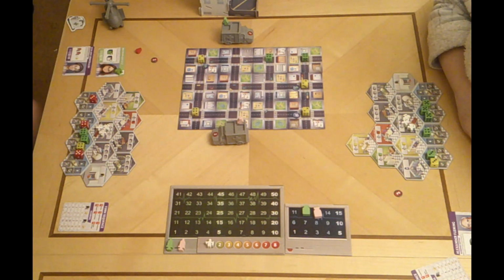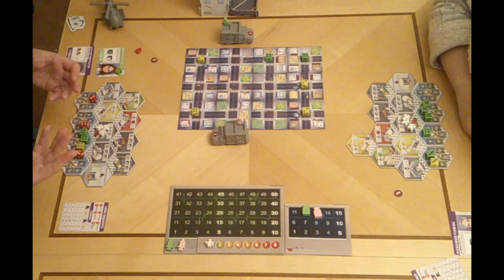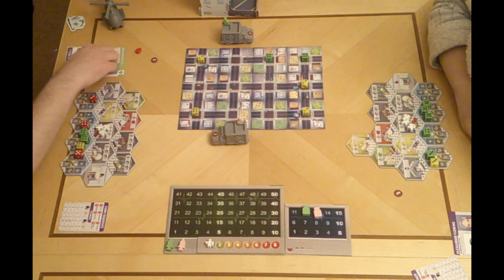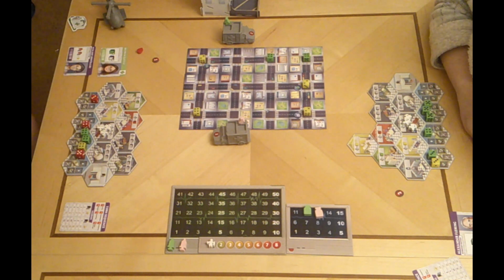So then activation. The rules say you can do it simultaneously, but we always take it in turns. So I'll start off. She does a green. You can do another one of equal value. So she might as well do the red one.